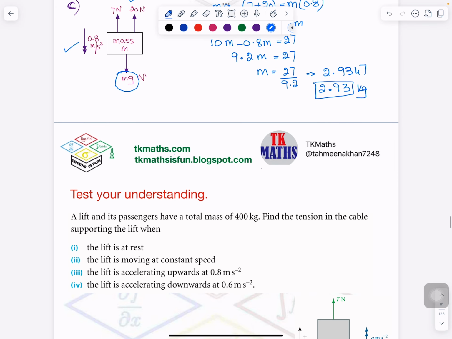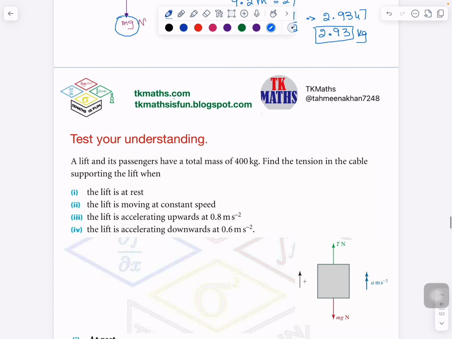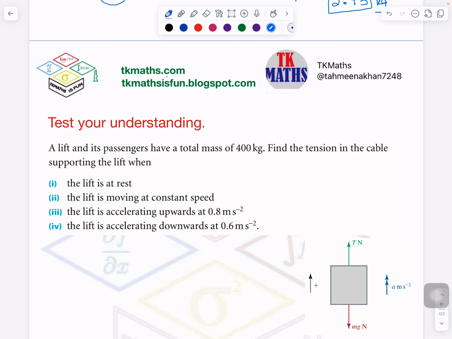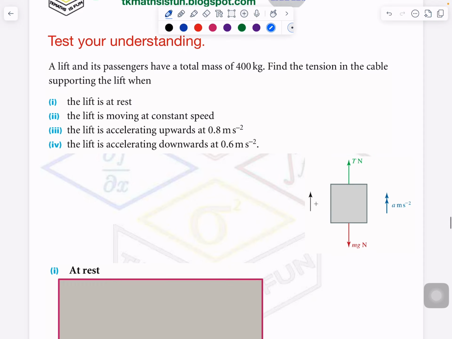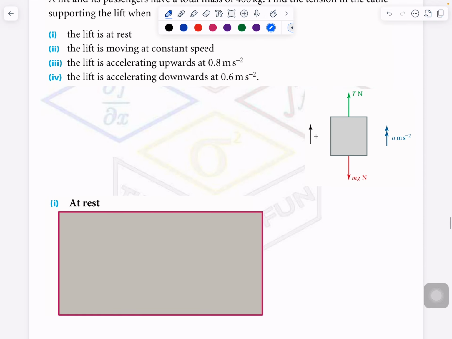Now this is your time to check your understanding. This is the last question of the video. Then Newton's third law we will do in the next video. So you can put the video on pause. I have already solved this question and I will show you the solution. I don't think there is a need of explanation. It is exactly what we have done. I have given this question to test your understanding. Okay, so I'm showing you the solution now.